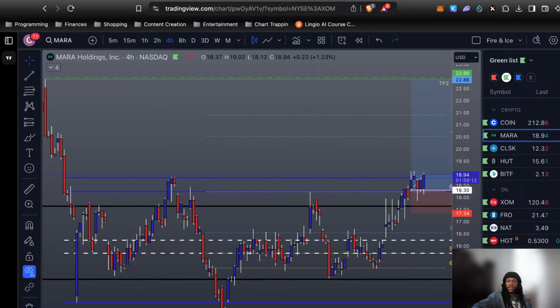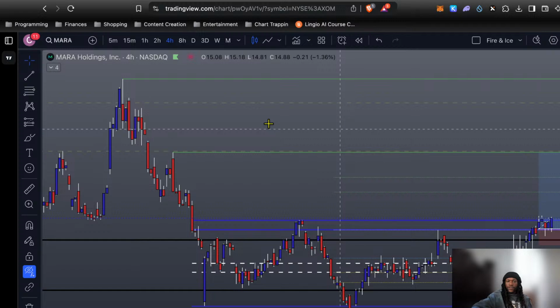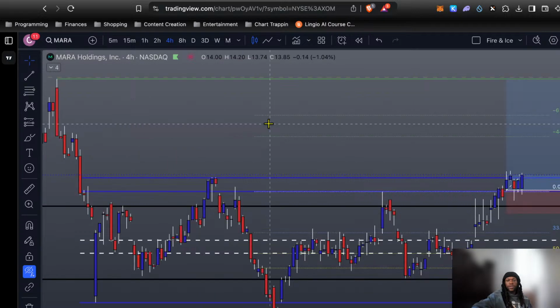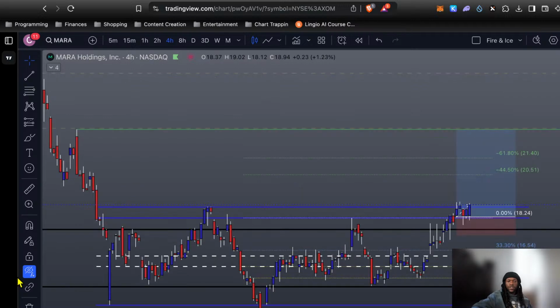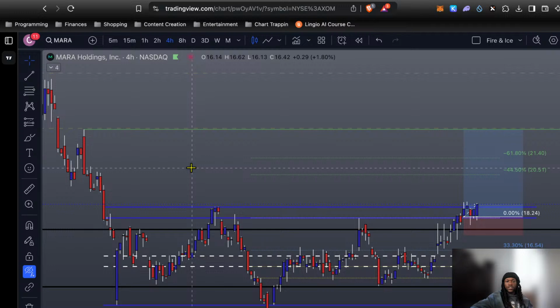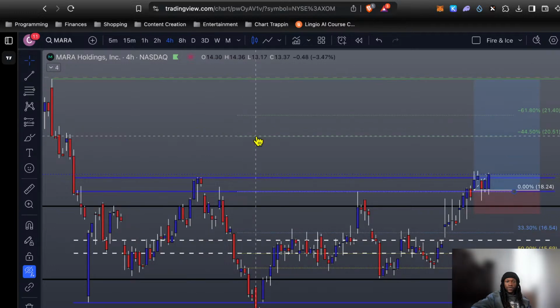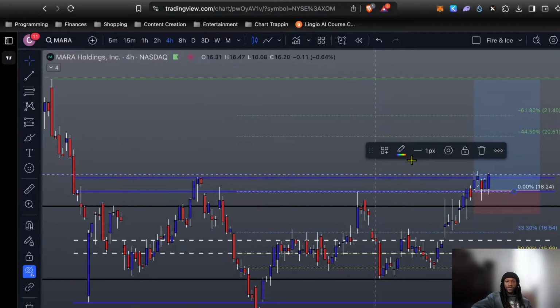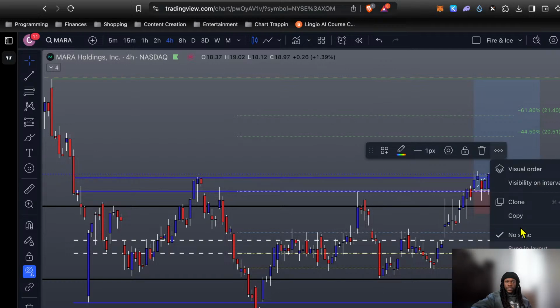So first, I want to show y'all Mara. This is my best play for the whole Q3, the quarter. This is the markup for this. I probably should erase all drawings and everything first, but I'm gonna try and explain so you can get your eyes acclimated to my charts and how I do my markups. So first, in the blue, I'm gonna hide everything first. Let's go this way. All right, so yeah, that's pretty much it.